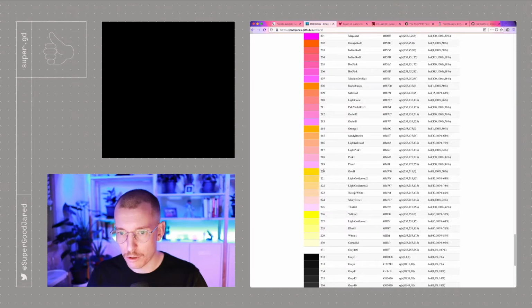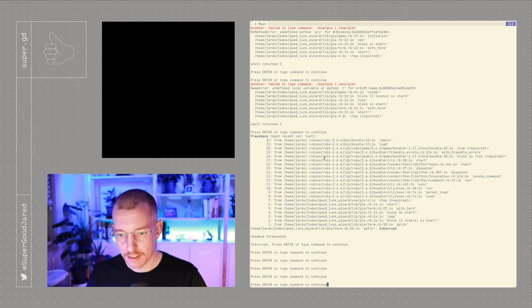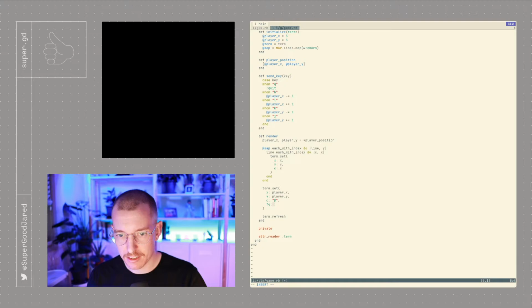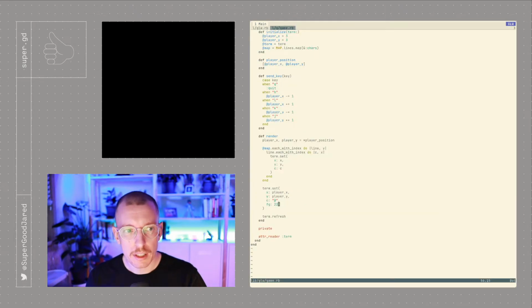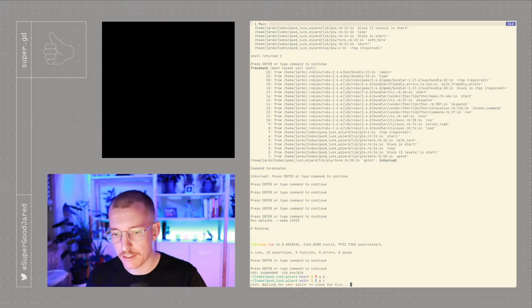Brighter. Gold 220. 220 looks nice. So hopefully it looks nice as a foreground too. Our specs are still there. There we go. Sure. That's not bad. Okay, so that's that. Now we're moving around, but we should, well, let's save.